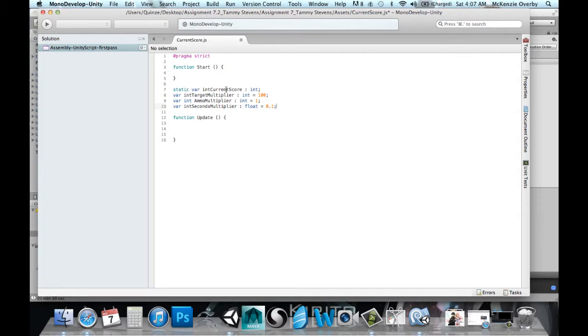Okay, so once we do get to our update function, we have a few more variables that we're going to declare.